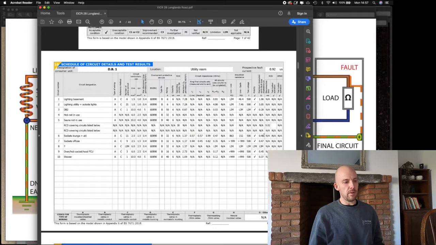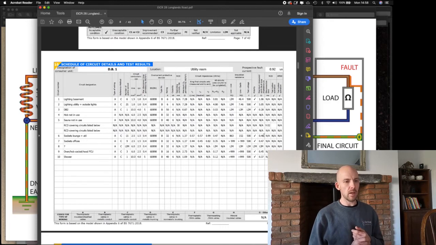Often we'll come to a consumer unit with 3 or 4 socket circuits and they'll just say sockets, sockets, sockets on them. So it doesn't give us any information as to what might be on the circuit. So actually quite a lot of time is spent at the beginning of the day turning circuits on and off to ascertain what's on each circuit.